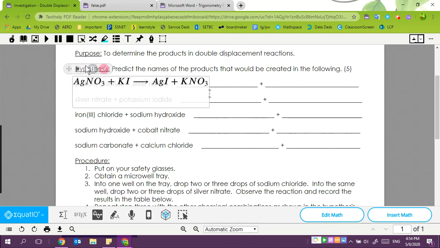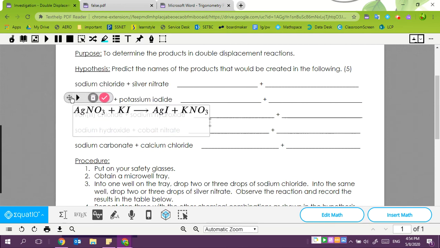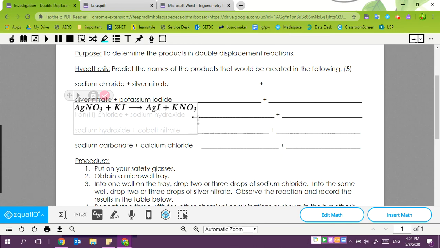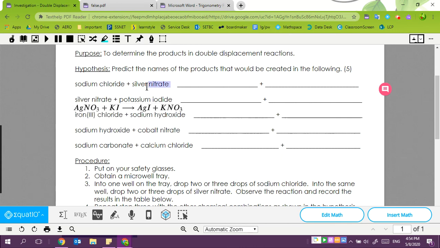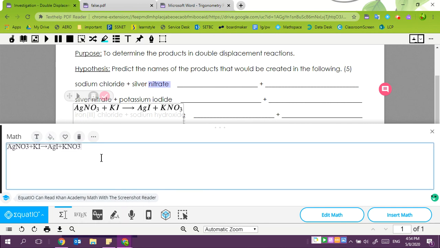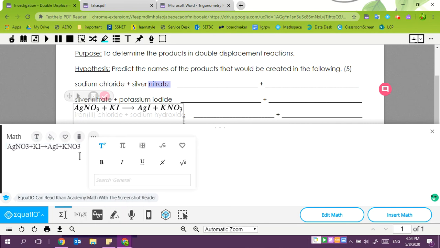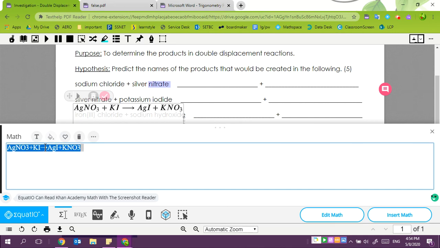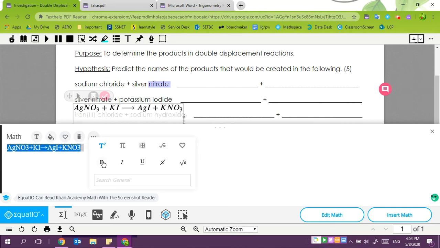Again, it's going to come in. I can drag it to where I want it to go. I can resize it so it fits a little bit better. It may not stand out very much like this, so what I may actually want to do here is go Edit Math, and just bold that so it's a little bit more bold.